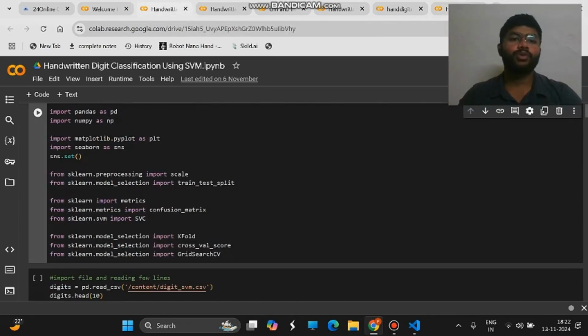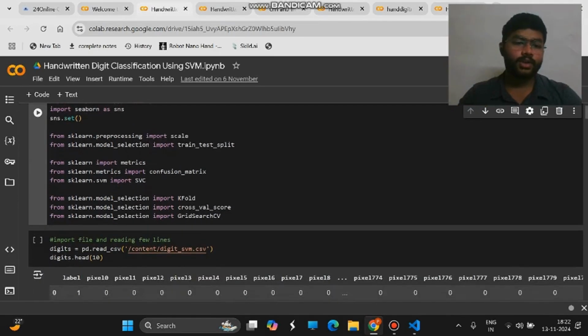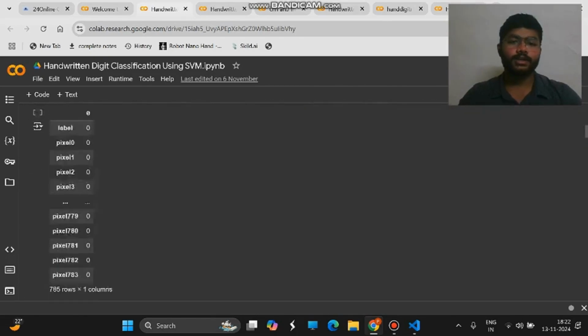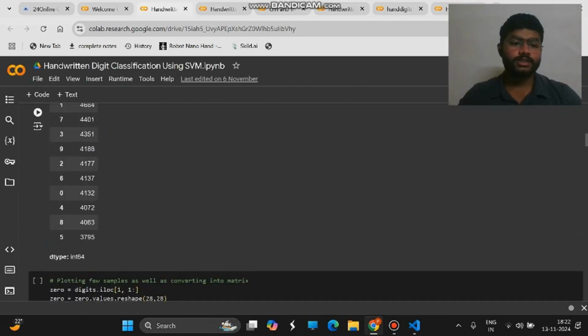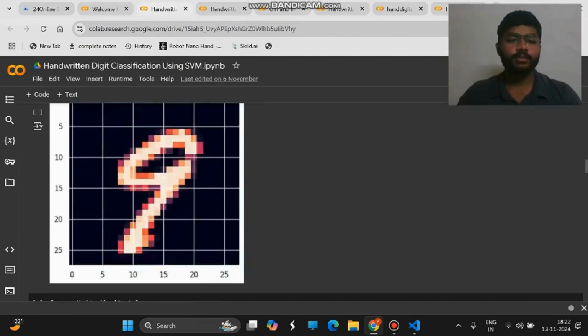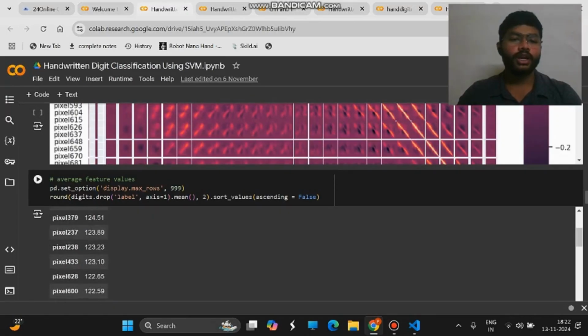After that, when we use the SVM algorithm, we import the required libraries and the digits, plot them into a matrix, take the dependent and independent variables, classify them, and check.